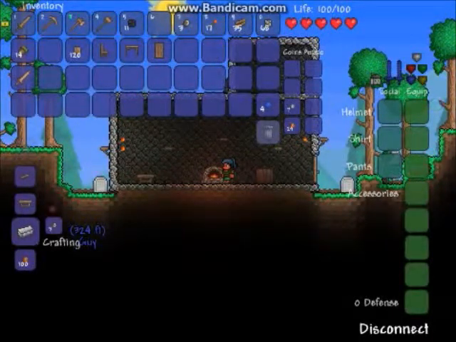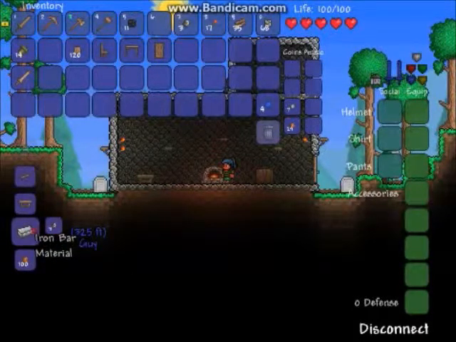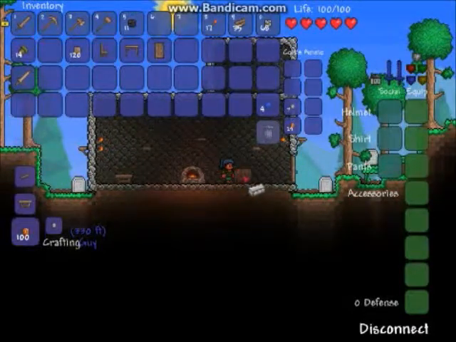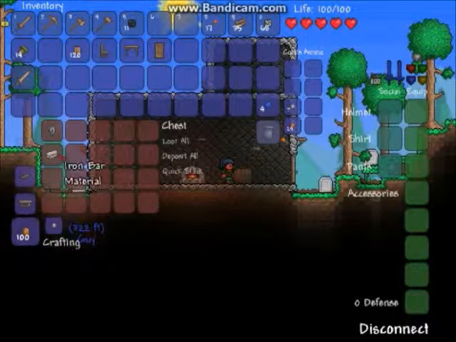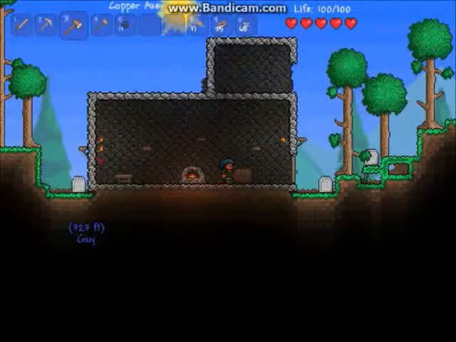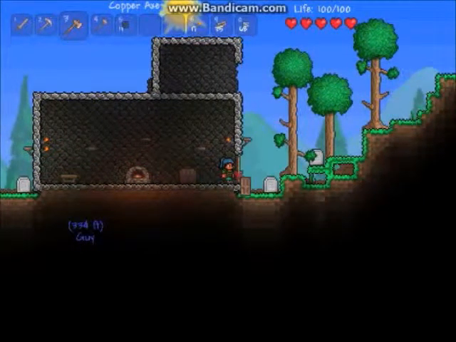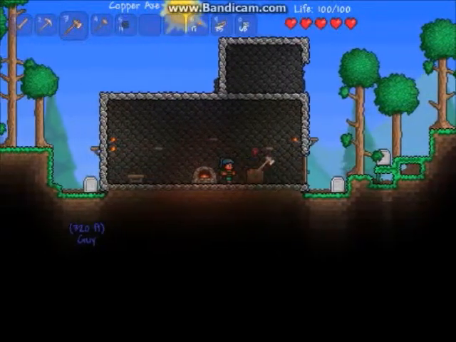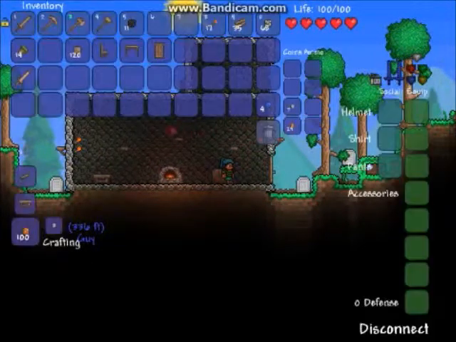You can use the furnace to do this, and it says you need 3 iron ore. Well, I've got 3, so I'm going to go ahead and make it. But because I don't need it right now, I'm going to place it in this chest. So if you just hover over it and right click, you can put it in there. And then that way it's there. Then I think what I'm going to do is change some stuff around here.